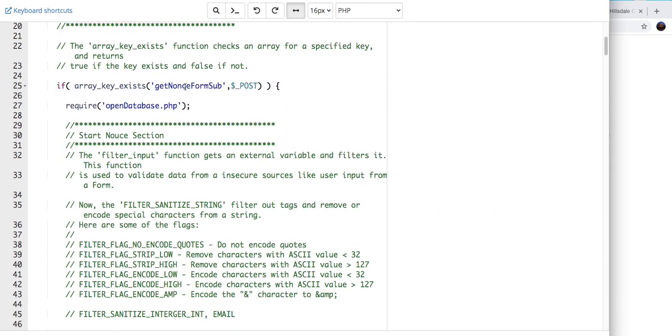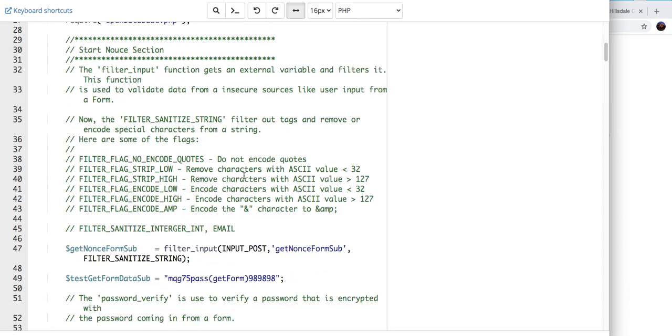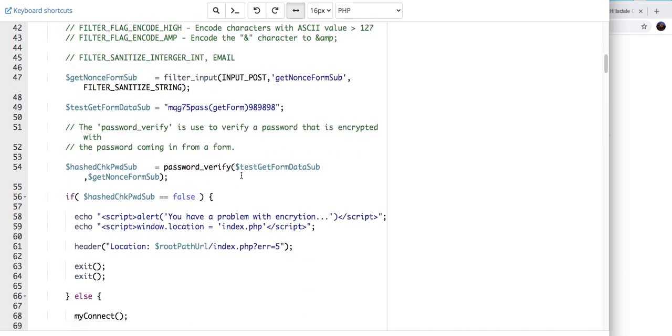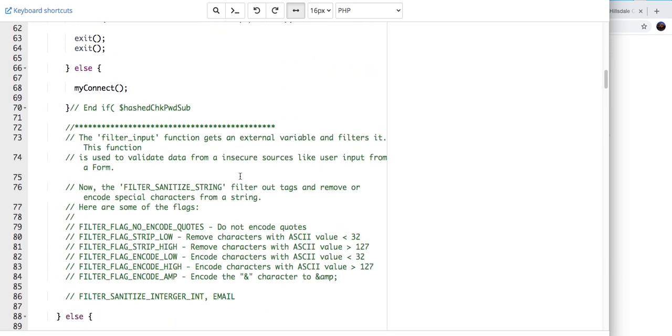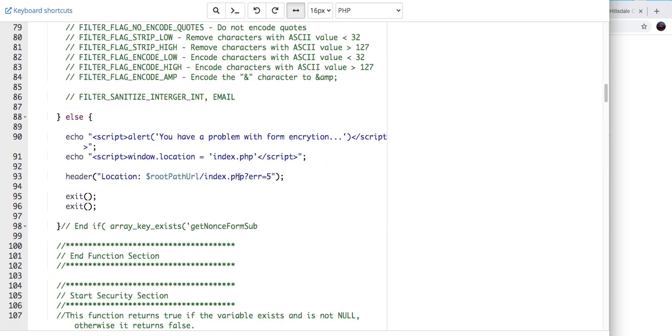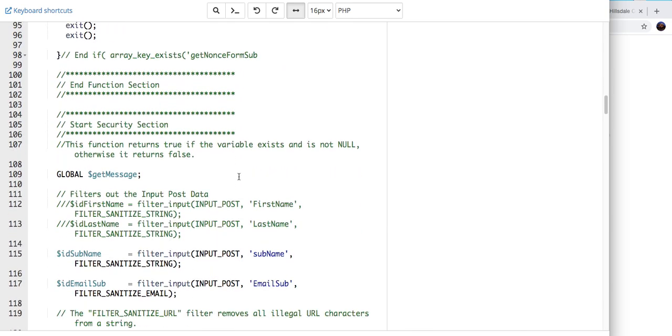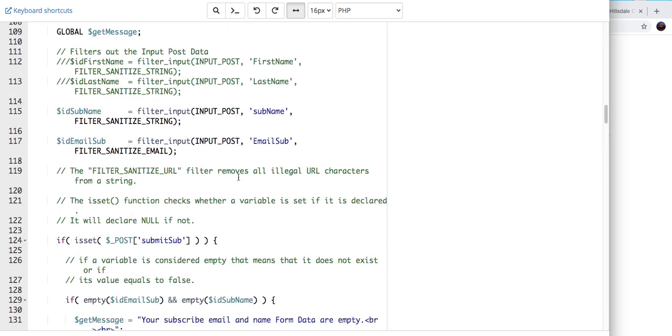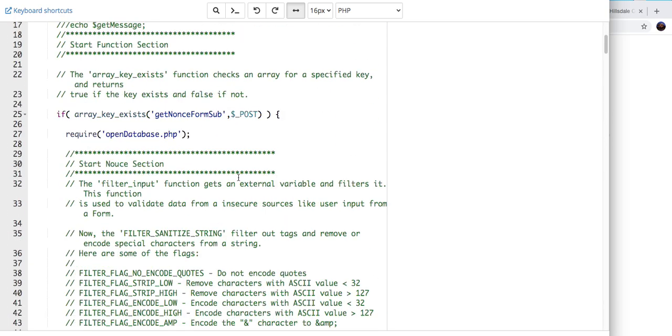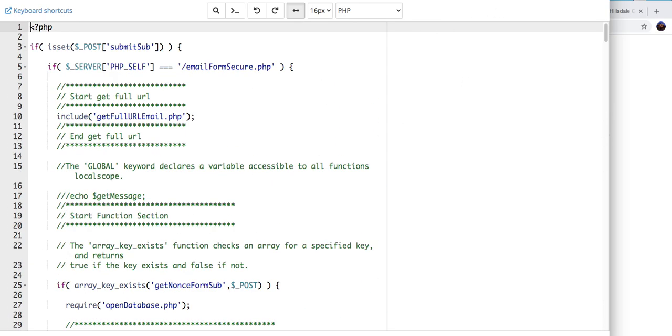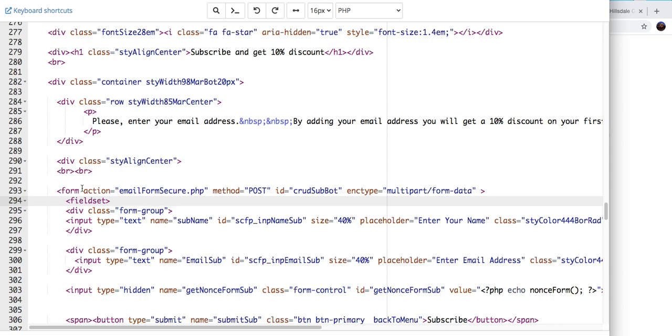Look, I'm using the get nouns. It's going to do this whole thing for you. What it's doing is checking to see if there's anything weird. It sanitizes it, filters out stuff. You know what I mean? That's what this is. Alright, so you got your form, your message and post. When you do that, it sends it over as an array, and you pull out the values.